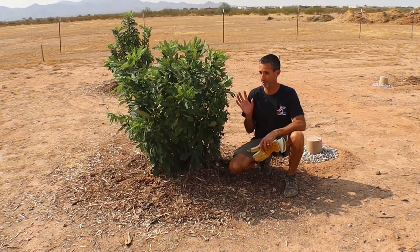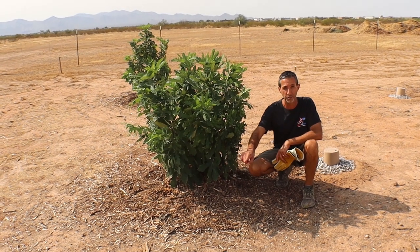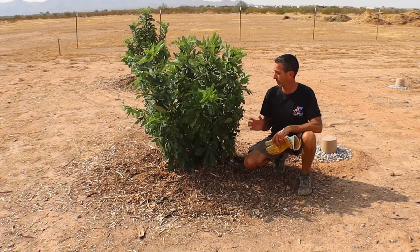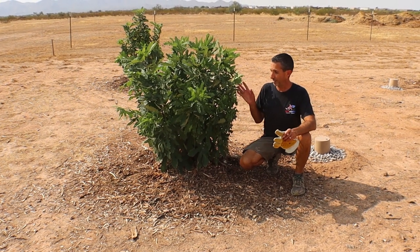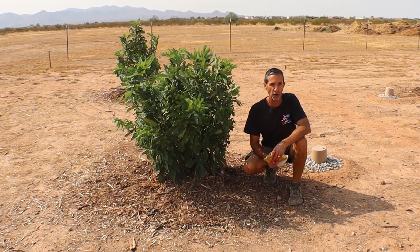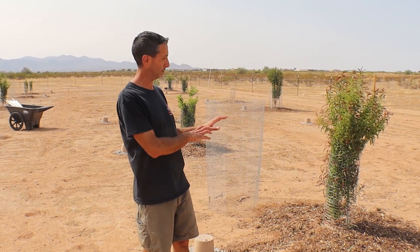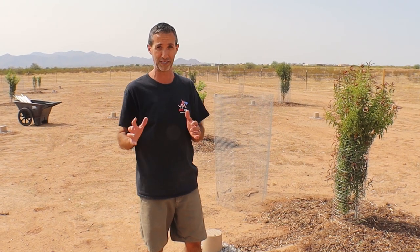Just wanted to take a quick shot of this Mission fig tree. It's been in the ground for five months — it was tiny when planted — and you can see just how much it's grown, with a lot of brand new growth on the tips. Once we released it, she immediately started spreading out, which we saw with the other trees as well. We're really excited to see how the fall flush treats these fig trees. Now we need to take some of these larger cages back to the western orchard so we can protect those trees from rabbits while still allowing the fall flush to really set in.